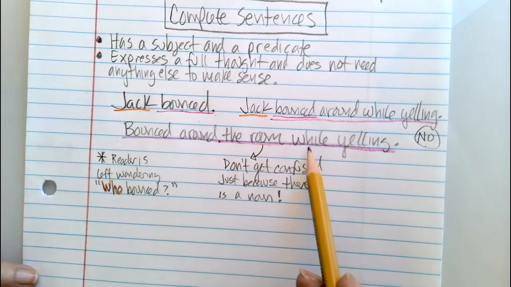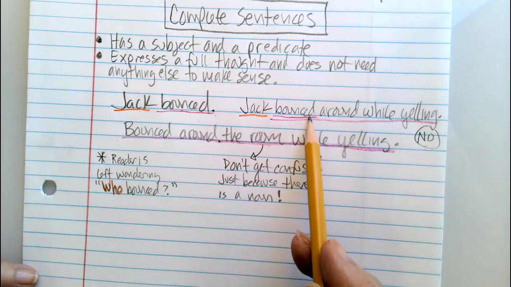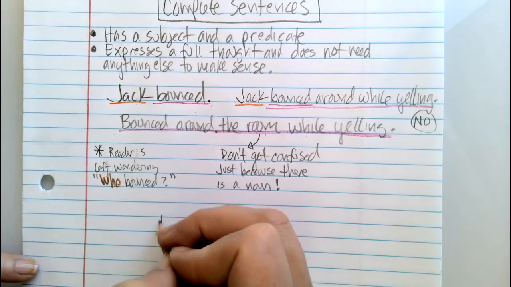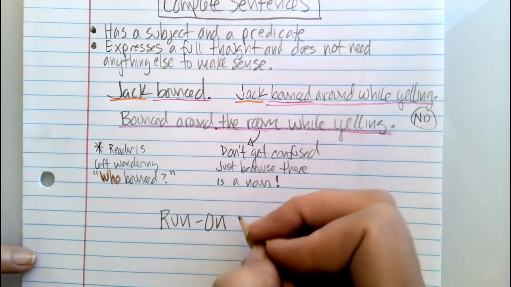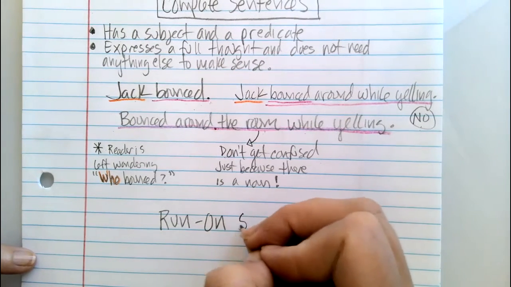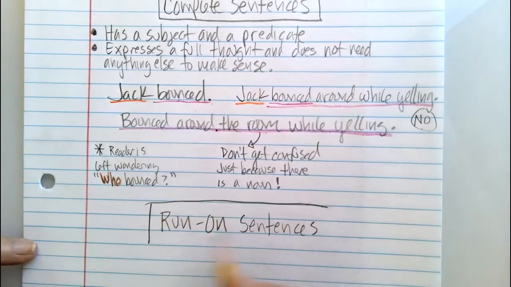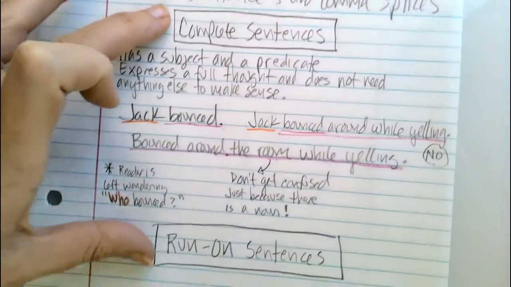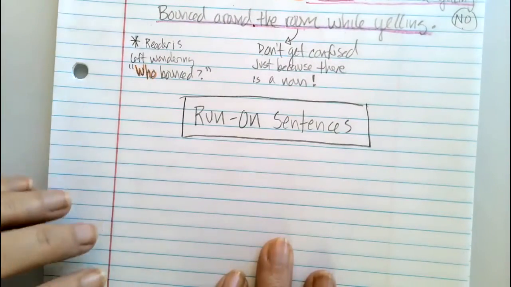By the way, this is technically called a sentence fragment. Complete sentence, complete sentence. Now we're going to come down here and we're going to write in the middle our next heading, Run On. Headings have to have capital letters at the beginnings of them, so make sure you do that too. Run On Sentences, and we're going to put that in a box. You see how we're kind of correlating here? So that's one section, and now here we have our next section.